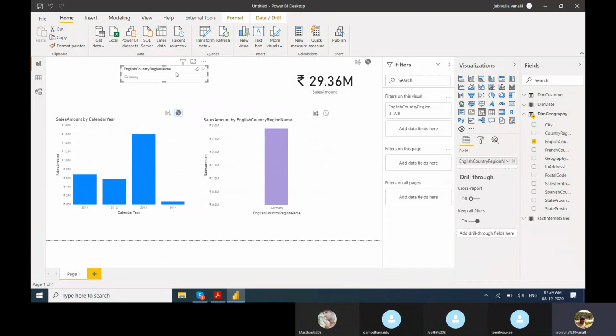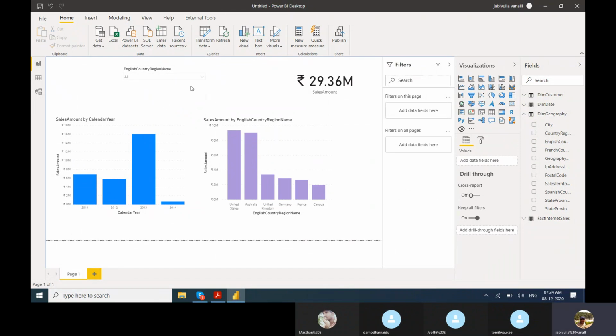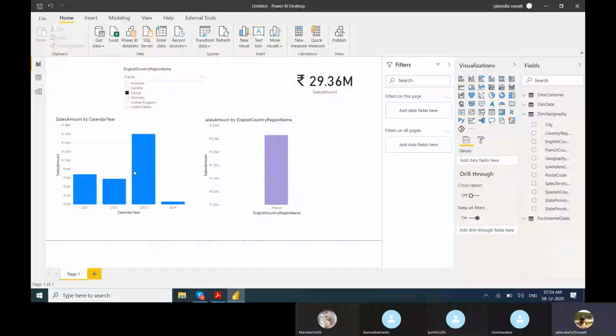None. Unselect first. Now see, select anything. This visual is not affected. These two visuals are not affected. Only this visual is affected.